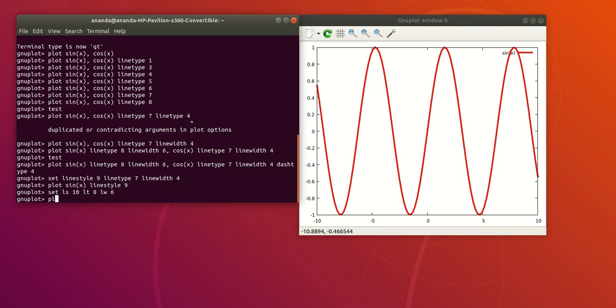And once I have this line style 10 set, what I can do is I can plot, say, sin x with line style 9. Even here, we can use ls instead of line style, and cos x with line style 10.